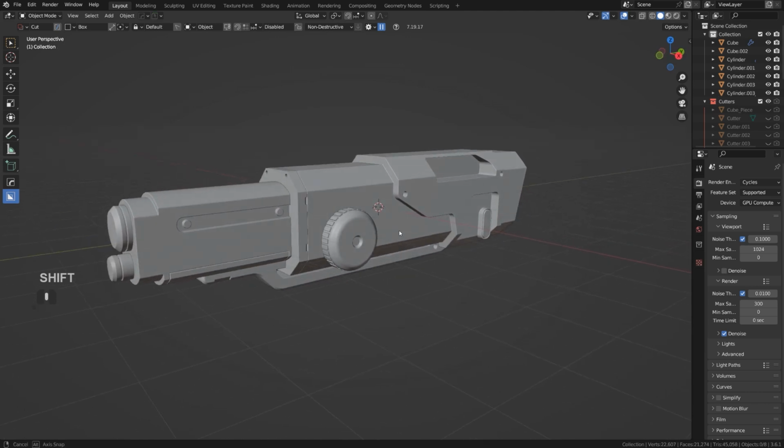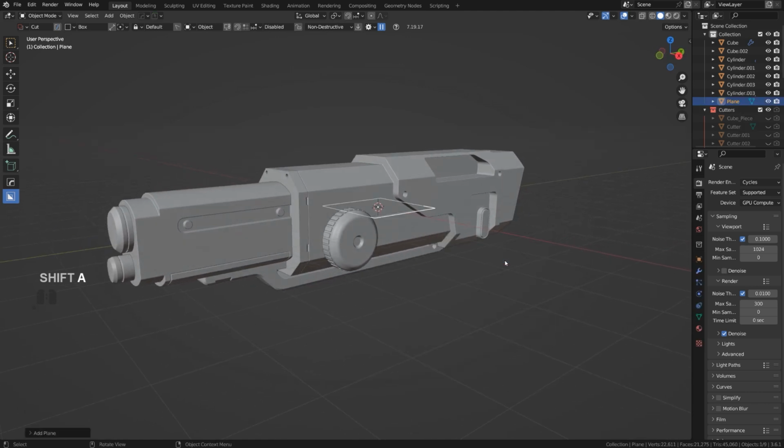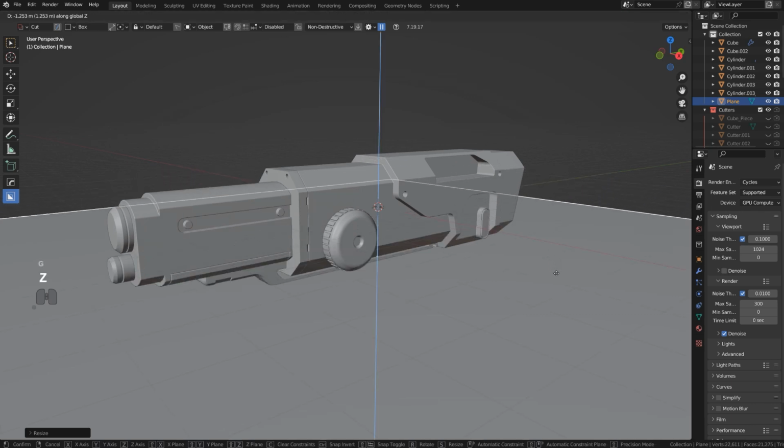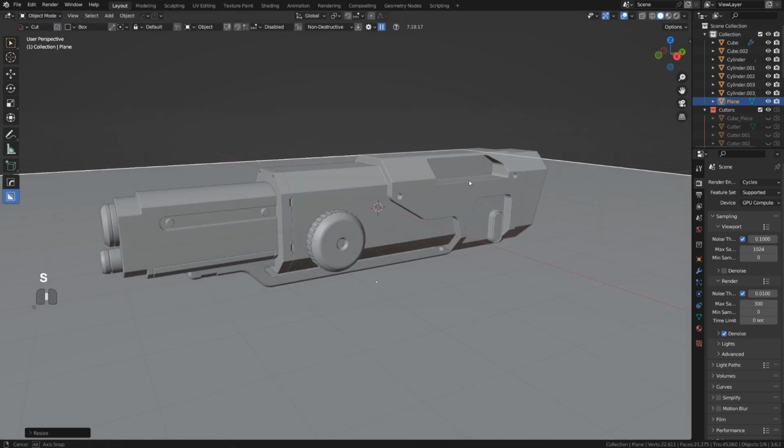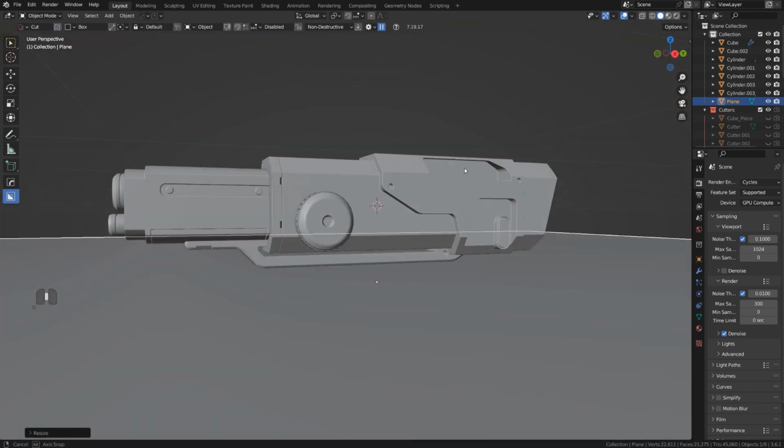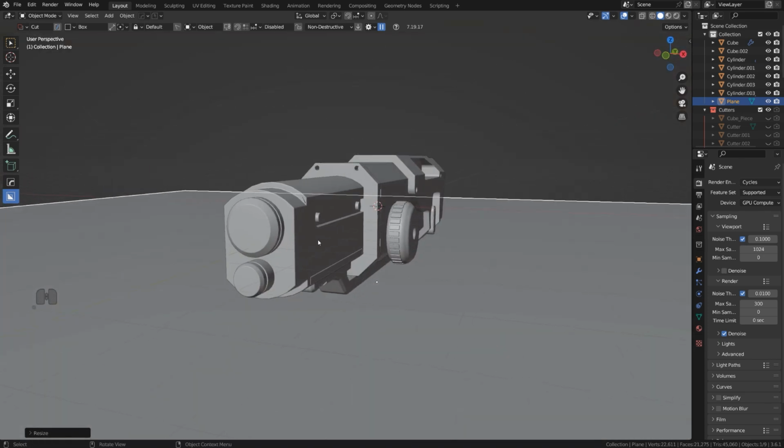So I'm not gonna be texturing this. You can watch my other videos for texturing. This is just a simple, quick block out with a bit of mid detail. Just a quick practice on shapes. But you can see it's really easy.